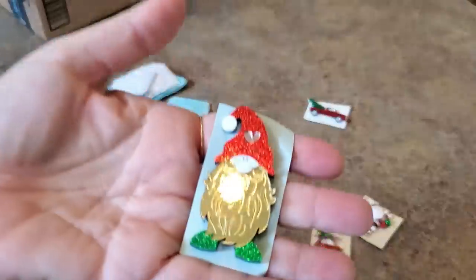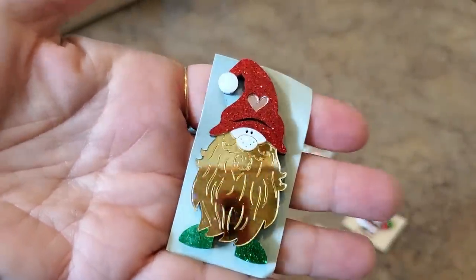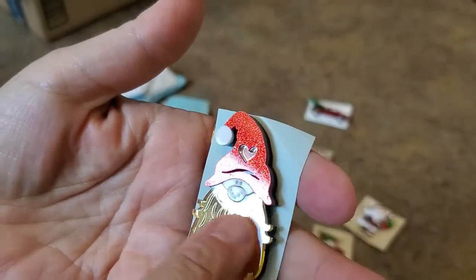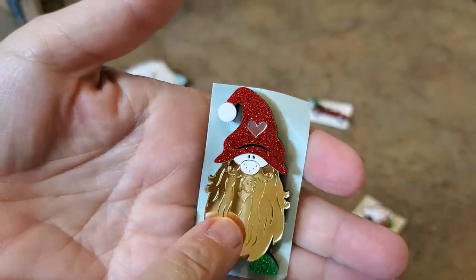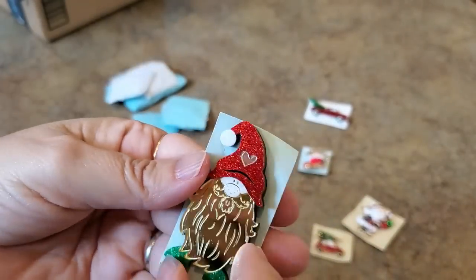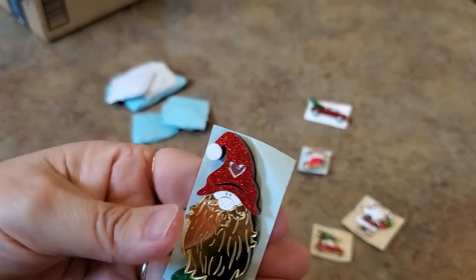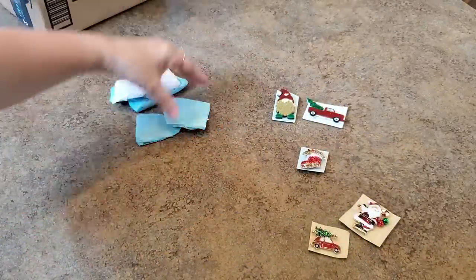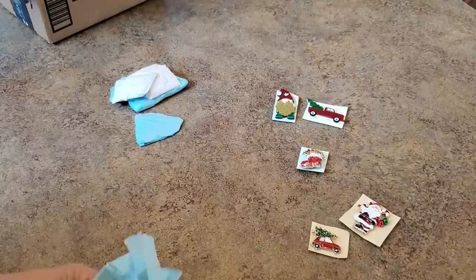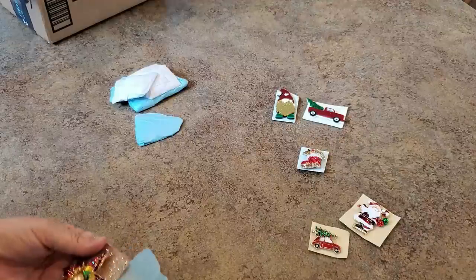Oh, I don't know where she finds these. Oh my goodness. Look at him. I don't even know what this is. It is just this smooth, shiny gold. I'm sorry if I'm blinding you, but look at it. Oh my goodness. Okay. Wow. If there's two that have my name on it, it has to be those two, right? I mean, seriously, we got a red truck and both are gorgeous.